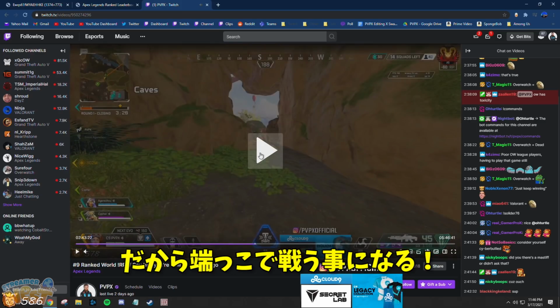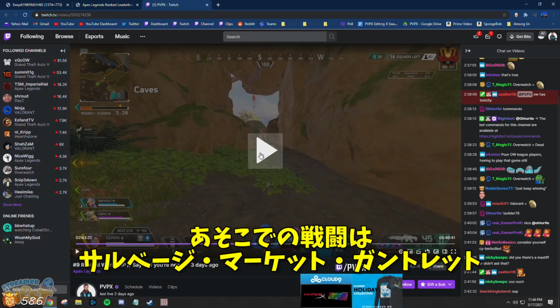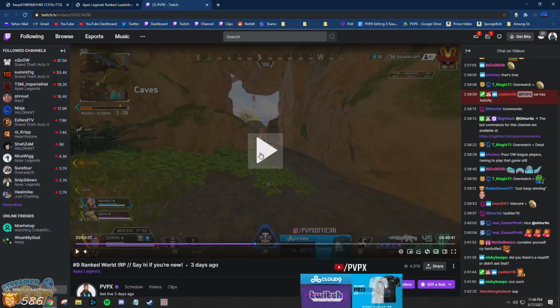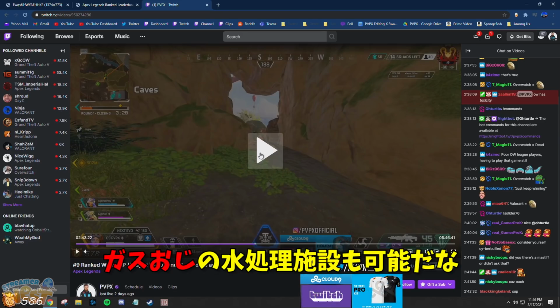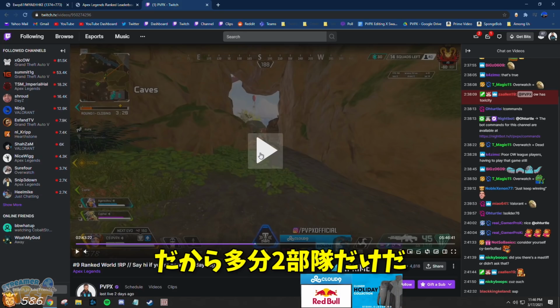And we know that this is going to be a complete edge fight because the only teams that could be fighting at Gauntlet are the teams that landed at Salvage, Market, or Gauntlet, because Airbase was empty, because I watched that. Or possibly Caustic Treatment, but Caustic Treatment is really far away. So this is most likely just two teams that are fighting.